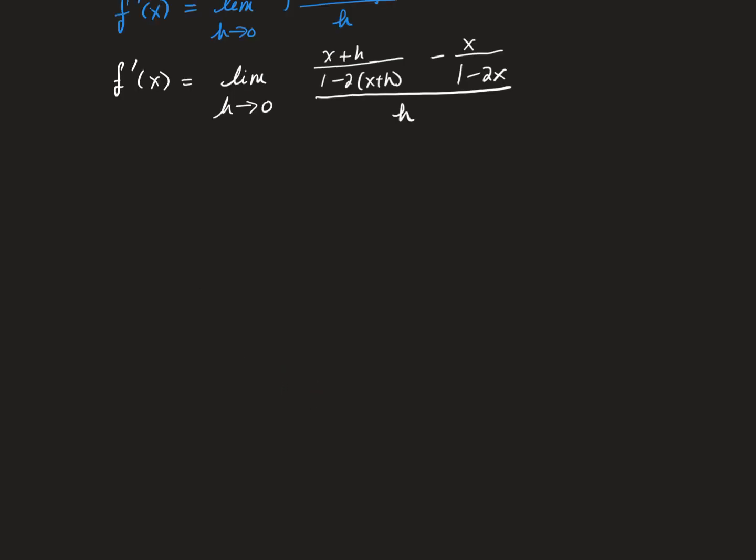So the first thing I would do is pull out that h. So I have 1 over h, and it has to stay inside the limit, right? I can't pull it outside the limit because it's part of the limit. The limit is as h tends to 0, so I need to be able to evaluate.